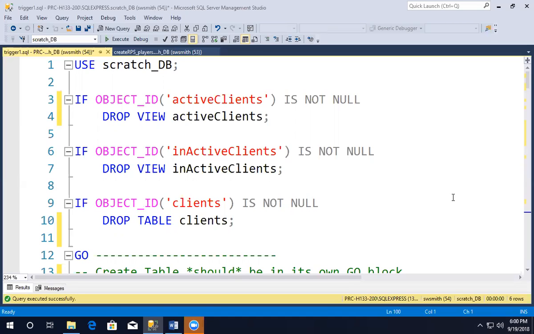Now, a procedure is a procedure. A function's a function, about the same in all languages, but a trigger is essentially a computer program that executes in response to a change or something that might change data. So it executes in response to an insert, an update, or a delete statement. Select statements don't fire triggers, but the ones that change data can fire triggers if you've written a trigger for it. Let's take a look at an example up here.